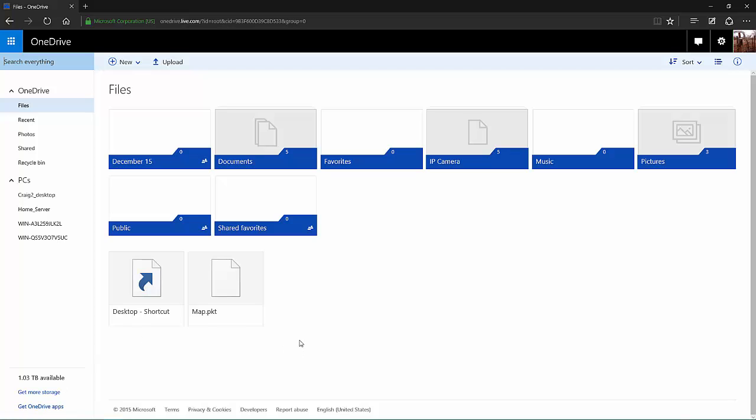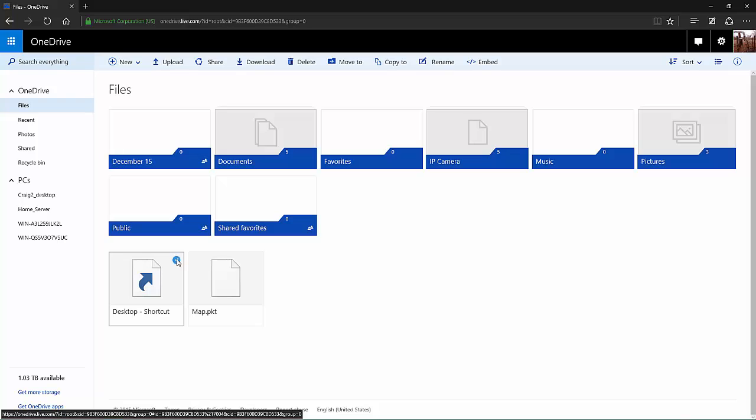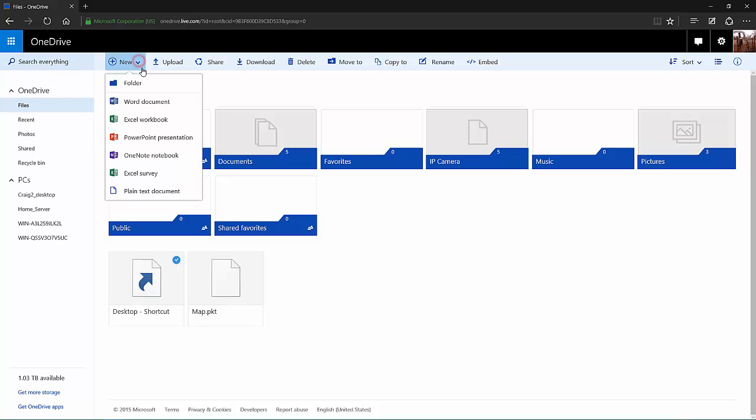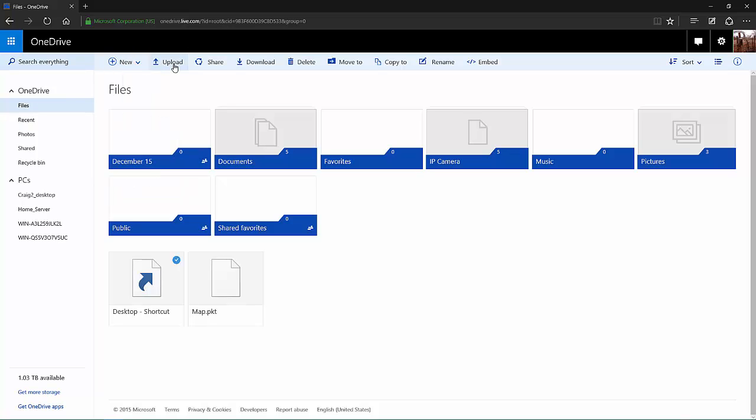So let's go to the files and show you some of the options with that. If we just select a random file by clicking the little circle right there, we can go to new, upload, share, download, delete, which will say delete that one, move to, copy to, rename, enable.